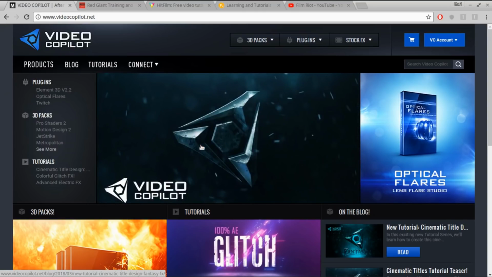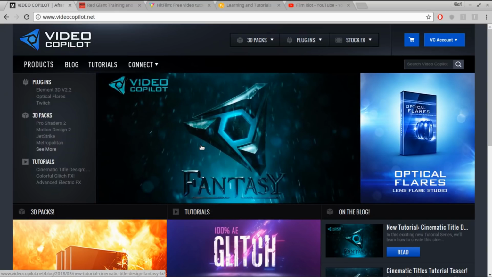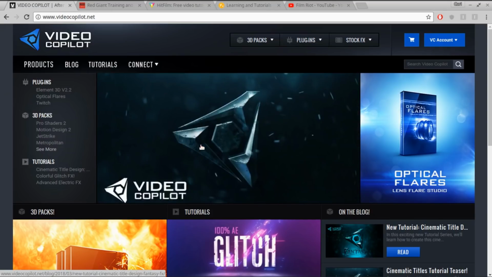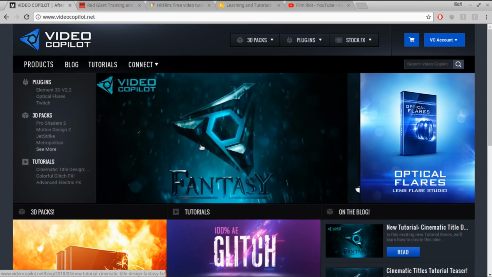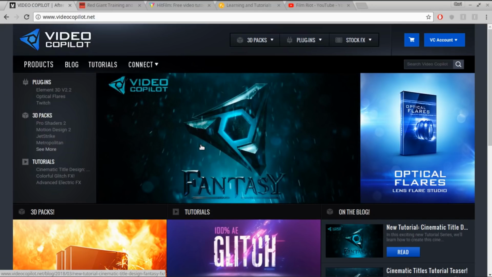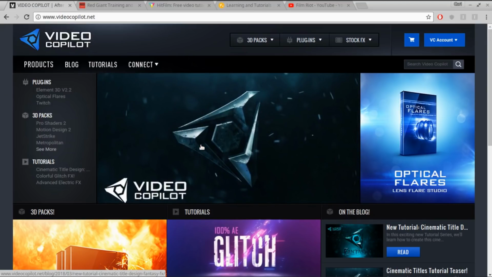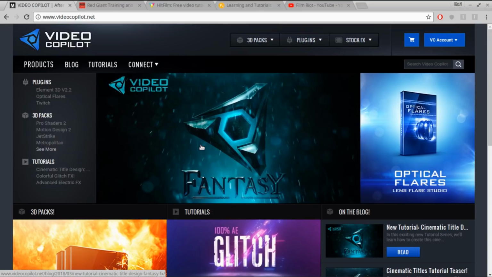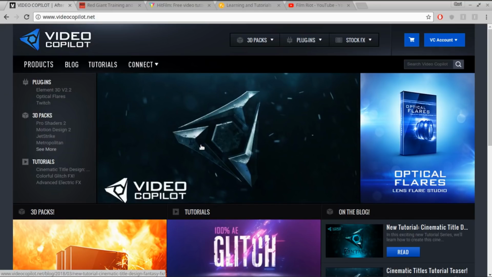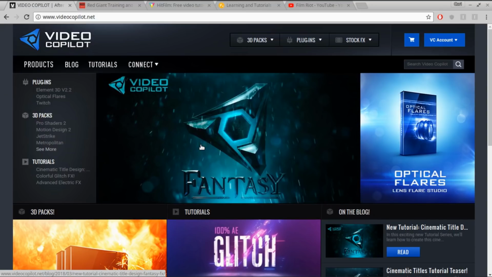One of them being the compositor, the node compositor itself, that we usually use to put our render passes through to put them together in our final output. Also in the video sequence editor, we refer to as the VSE, but the VSE is supposed to be a video editor where you can edit and trim and cut video portions together to essentially cut a movie or cut a film or put your final cut together. It's a very, very robust editing platform with layered strips, much like After Effects. But it also has some very, very useful compositing tools as well.